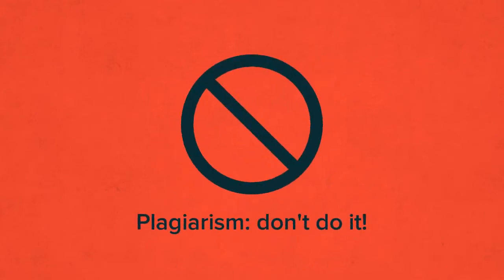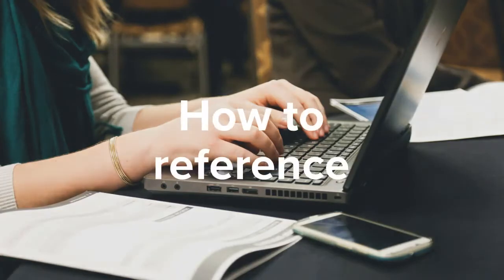Finally, and probably most importantly, it is a way of avoiding plagiarism. Plagiarism is when you pass someone else's words or ideas off as your own. By acknowledging your sources through referencing, you will avoid any accusations of this. If you are caught deliberately plagiarising, you will almost certainly fail your assignment.